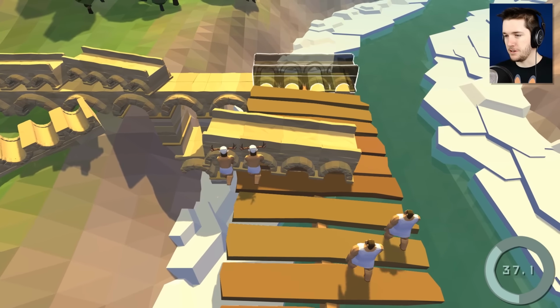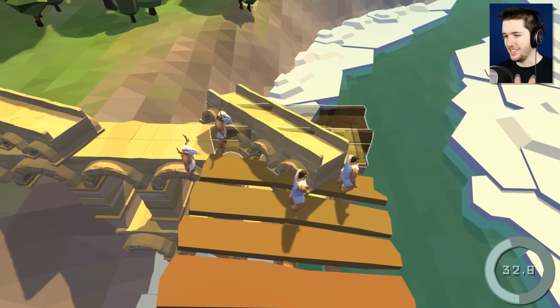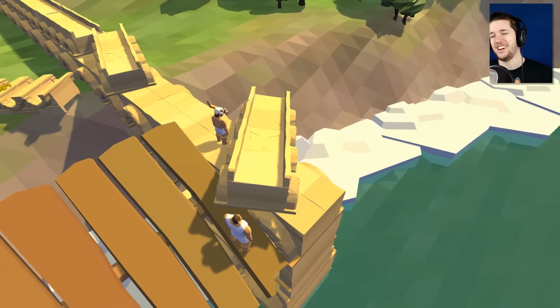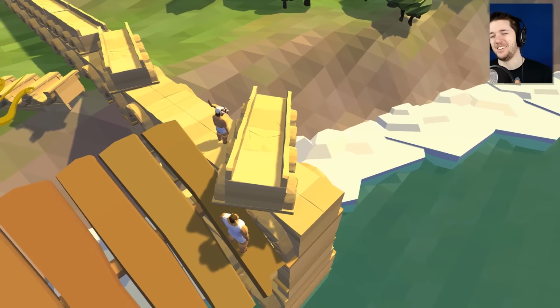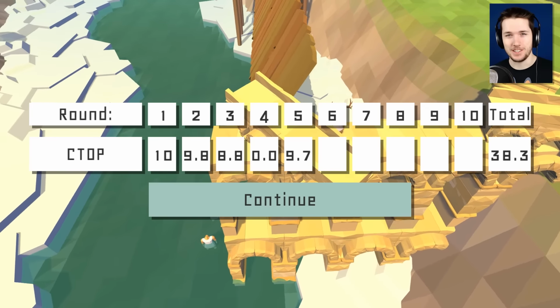Okay, you guys just stay over there to balance it. Okay, now run forward. Run forward, please. I just want to get it on there. Oh, stop. Crap. I should have had the left guy stop. How is that a 9.7? I don't understand the scoring system of this game, man.